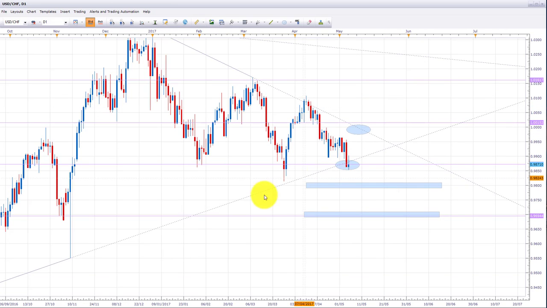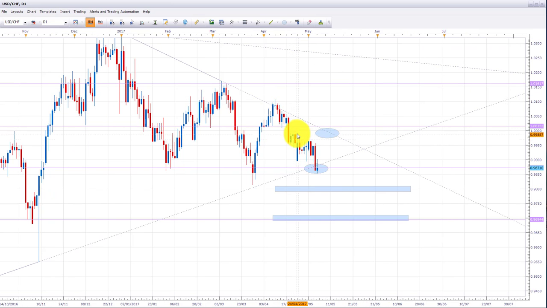US dollar franc is in this wedge formation denoted by these two lines here. We did break down below this area of support here, and we were looking for it to turn. However, we never really got a pullback deeply into this. We kind of got this slight pullback towards it. It is an area, so it may have actually fulfilled here. But we were looking for further declines and a continuation of this move to the downside.